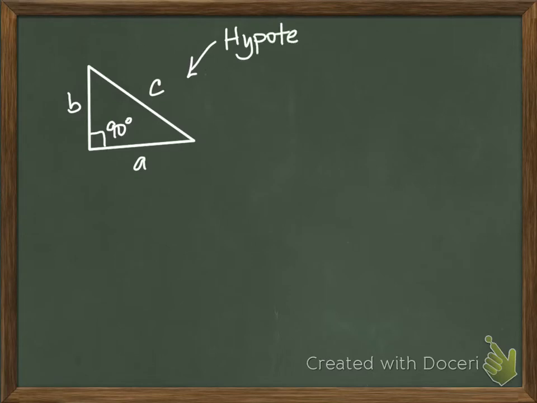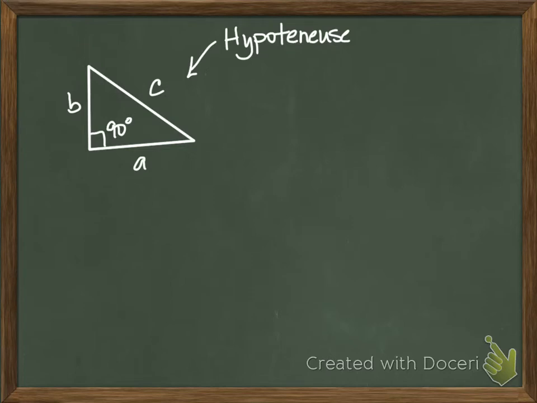Hypotenuse. Will sound all academic and stuff. Okay, so you have these sides. A and B are the short sides, C is the long side. And some Greek guy a long time ago with too much time on his hands decided, hey, I'm going to figure out what triangles do. And he came up with this theorem.